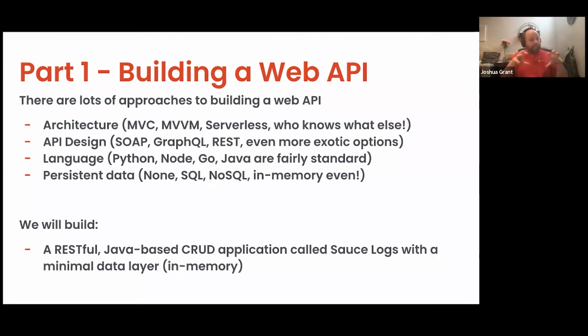And when you think about your application, you also have to think about how you're going to design your API. You could use a variety of different approaches or protocols, such as SOAP. SOAP is kind of the older school approach. I can't remember what SOAP stands for, but the idea is that your API hits some kind of file in a certain format, and then that file provides you the ability to translate and build a function on your client side to execute certain things.